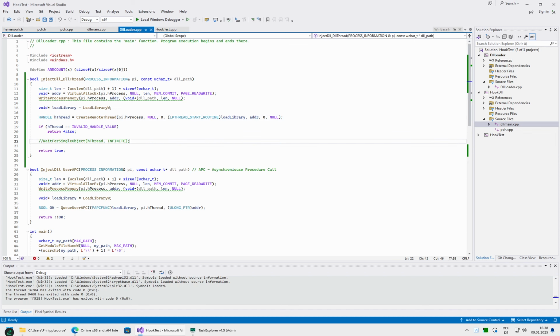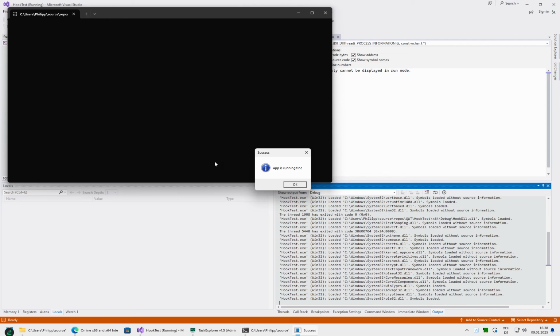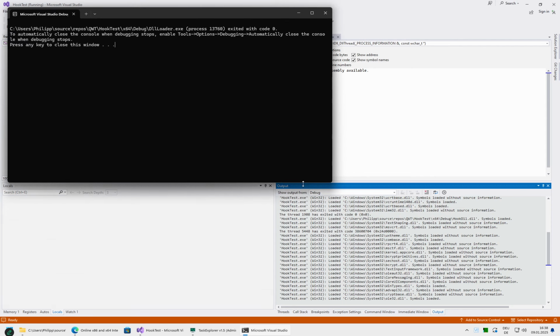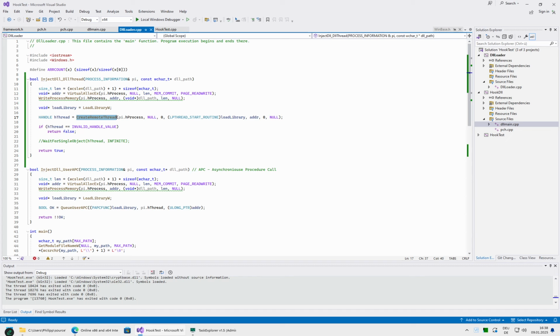Okay, so I have disabled the wait here, and effectively what happens is it is not fast enough to intercept the first message box, but if we select no and it already had some time to do its thing, then it will work. So this create remote thread is not fast enough, it's not reliable enough.